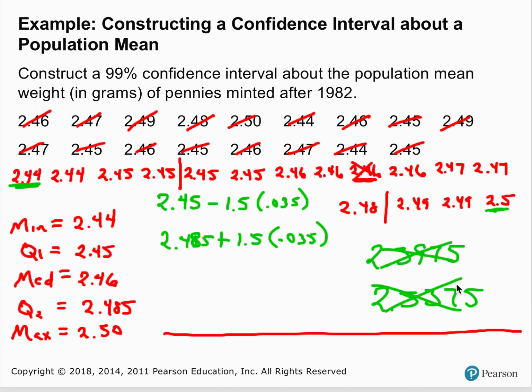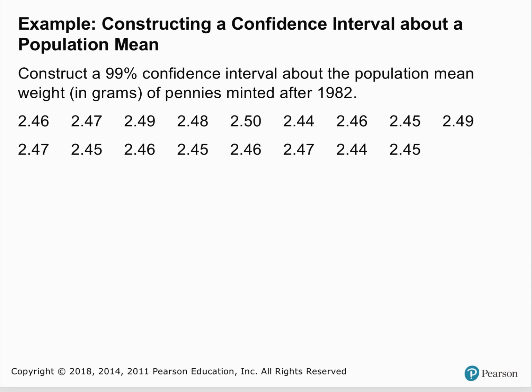So if we don't know that our sample is normal, this is our first step. Draw the histogram and make sure it's basically normally distributed and make sure there's no outliers. You can't have skewed data. You can't have outliers. Okay, if your sample size is small, less than 30, right? Okay, so we verified that.